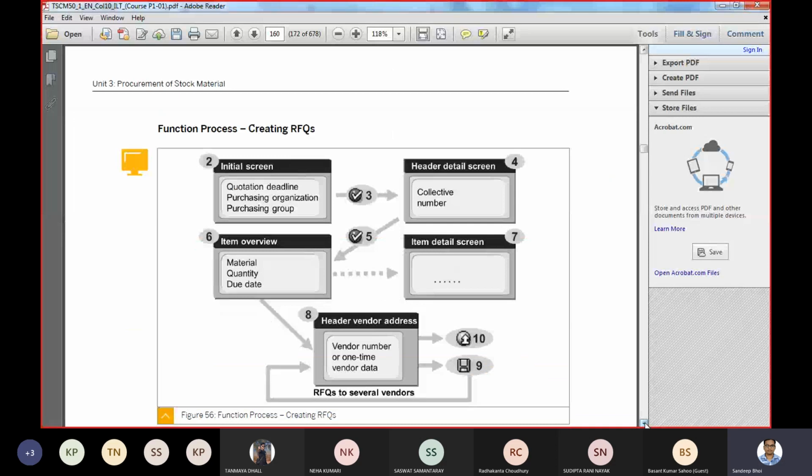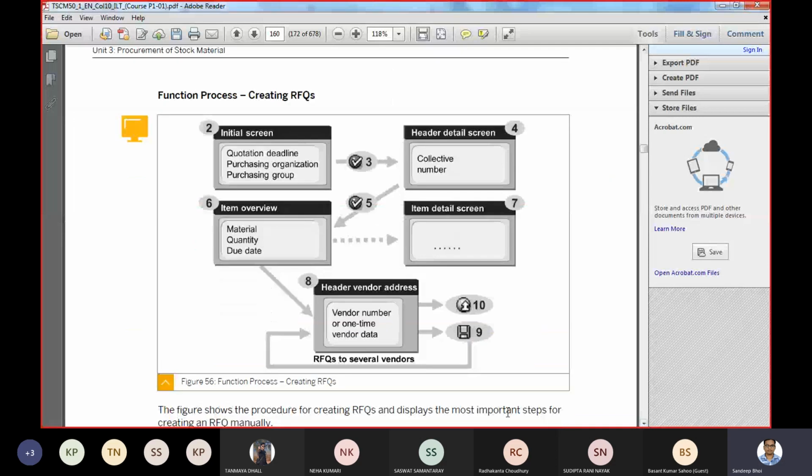Function, process, request for quotation. As you will see here, in our initial screen there is quotation deadline, purchasing organization, then purchasing group. Then a collective number will be prepared. Once you generate a collective number, it will be sent to the item. We can come to the item overview. Here in the item overview, you need to put the material, quantity, due date.